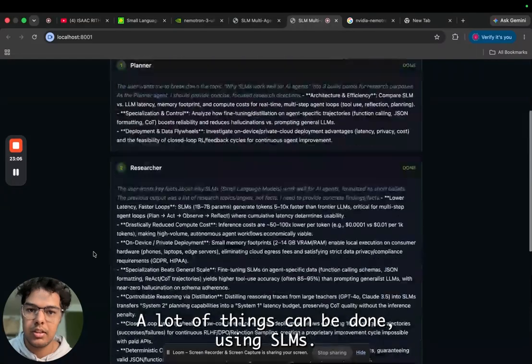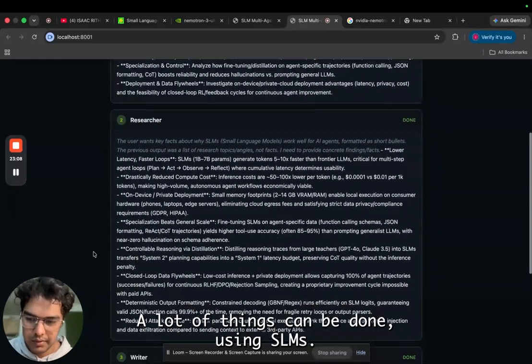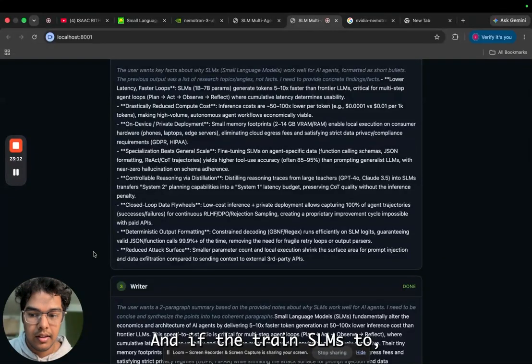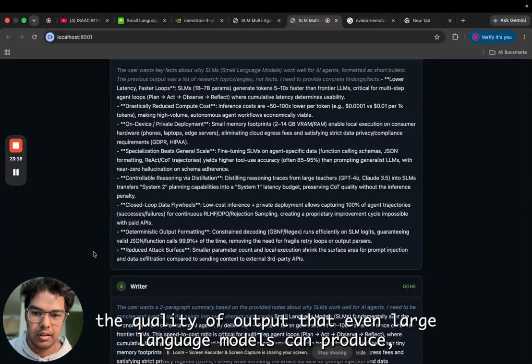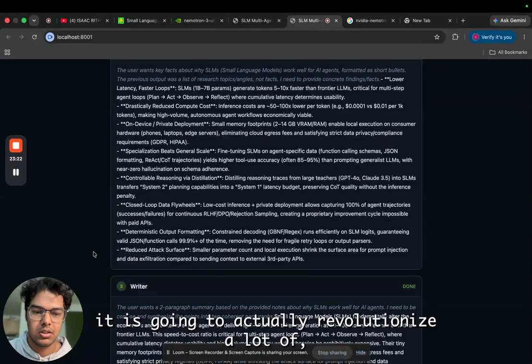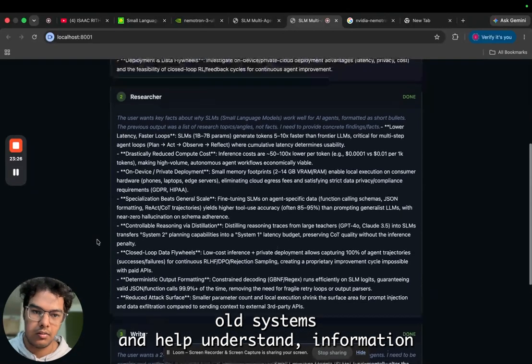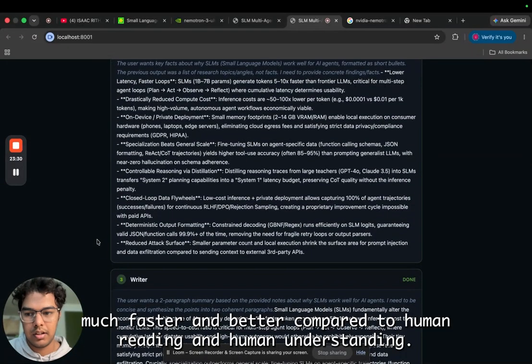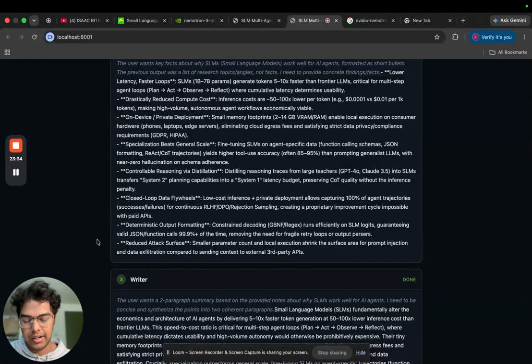So soon enough, a lot of things can be done using SLMs, and if they train SLMs to match the accuracy and the quality of output that even large language models can produce, it's going to revolutionize a lot of old systems and help understand information much faster and better compared to human reading and human understanding.